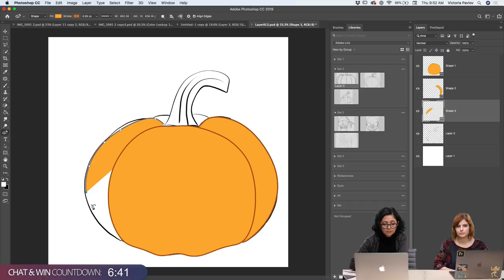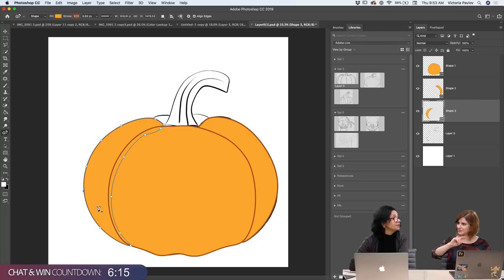Dana says, you make it look easy. It's easy. It's really, really easy. The Photoshop team did a great job with this tool. It's an amazing tool. Now, what's the biggest difference? I mean, I think it's in the name, but the Curvature Pen tool and the regular pen tool in terms of technique. As you're working, I feel like the curvature pen, in my opinion, is sometimes easier to work with because it's already forming those curves for you. Yes, the Curvature Pen tool is just like your school pen. Just creating vector art.